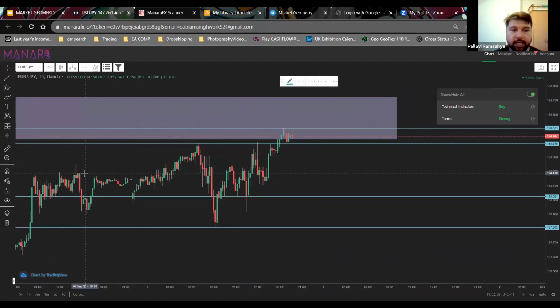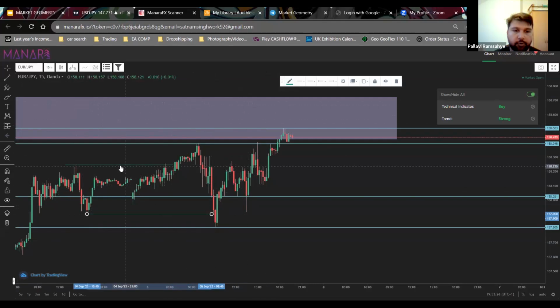so I've seen something here. However, it's not happened in our zone, our POI zone, point of interest. What we want to happen is something similar to what happened here. Okay, so price initially has broken the previous high at this point, and then it has broken the previous low. So this is the previous low at this point here. So it's broken these two zones, which is a change of character. So instead of it happening at this point, we ideally want it to happen in this area here, in this zone.